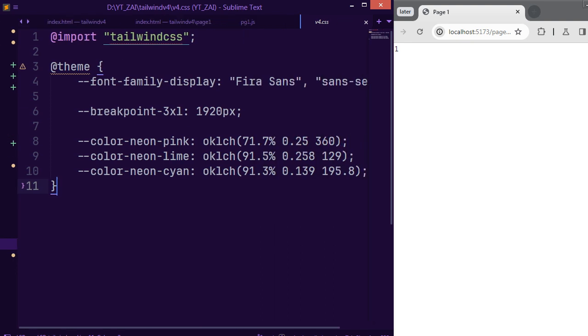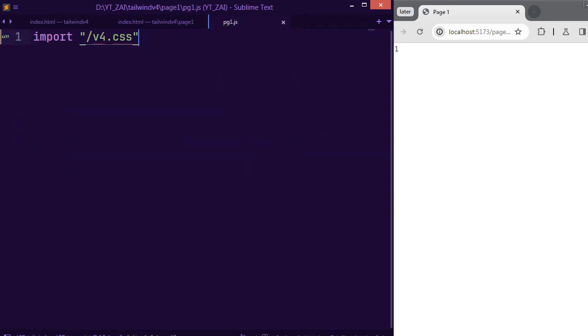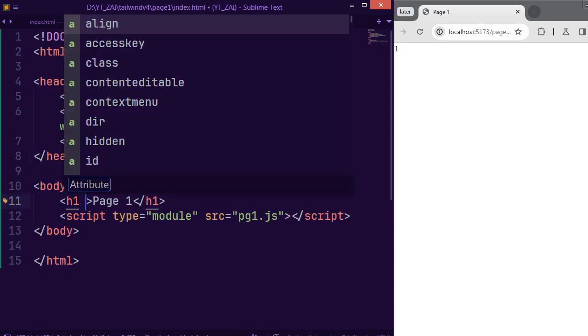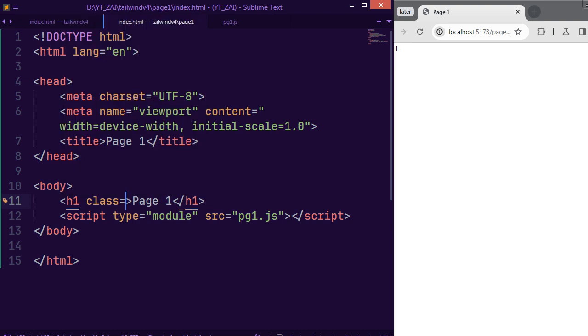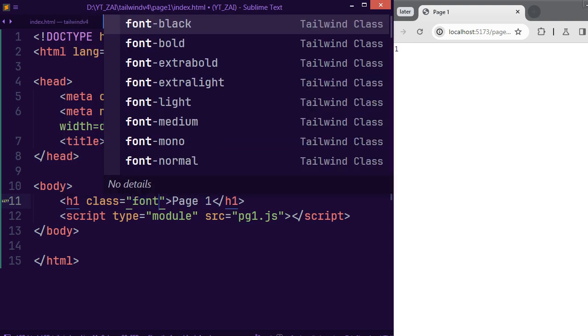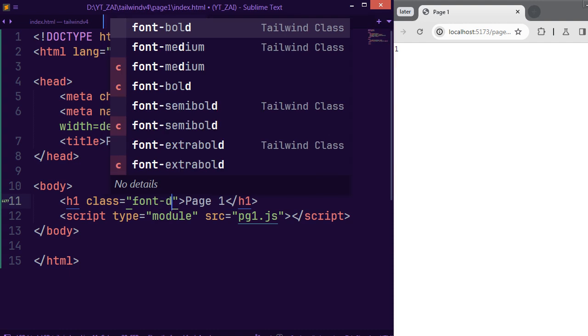Okay, let's do some more tweaks. Because we already imported the v4 CSS, we can tweak this even more. Class font display.